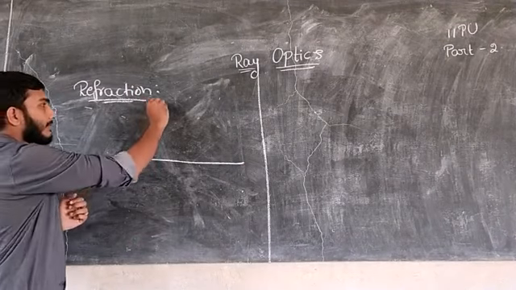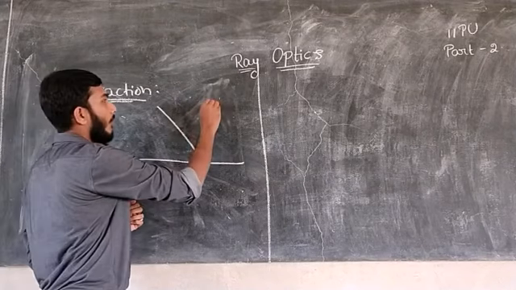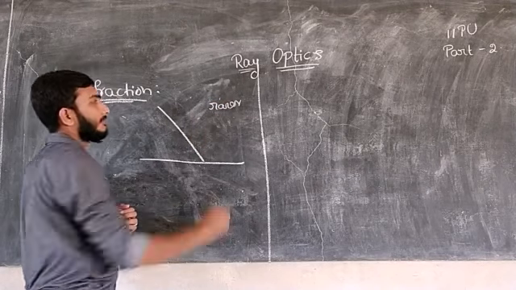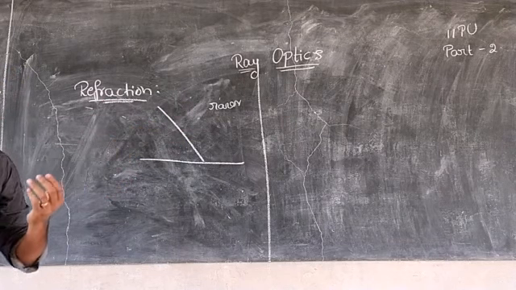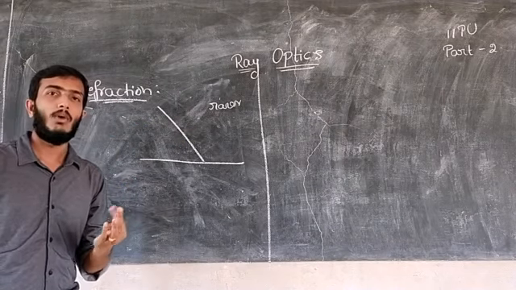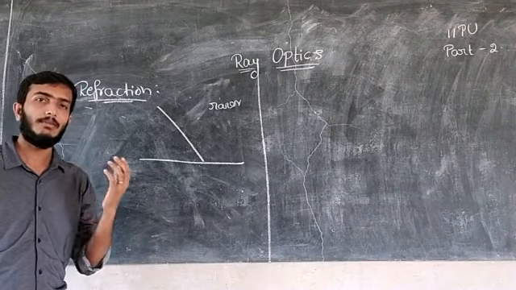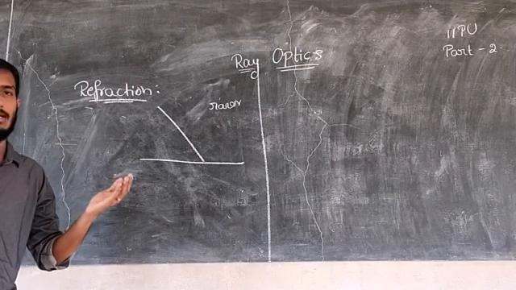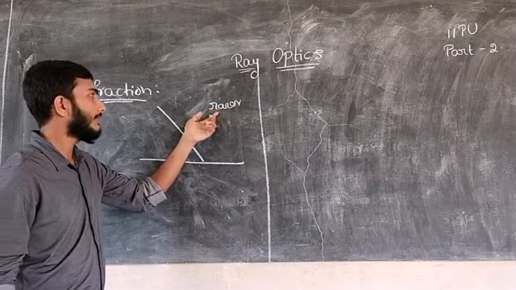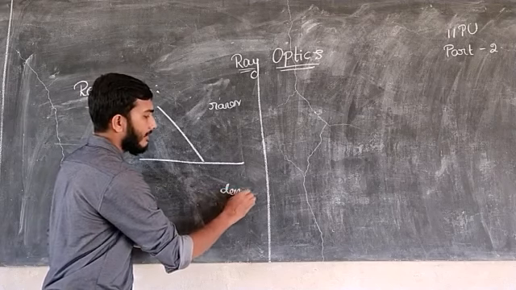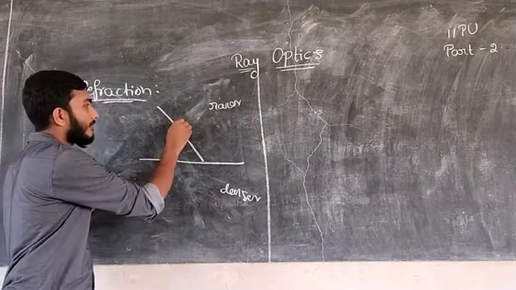See here, it is the refracted ray. It travels from one medium. Here I am taking the given medium. Different mediums are there: air medium, water medium, glass medium, diamond, etc. You heard the names of some different mediums in lower classes, in class 10. Here the first medium is the rarer medium, and the next one is the denser medium. These two are the different mediums. The light travels from one medium.